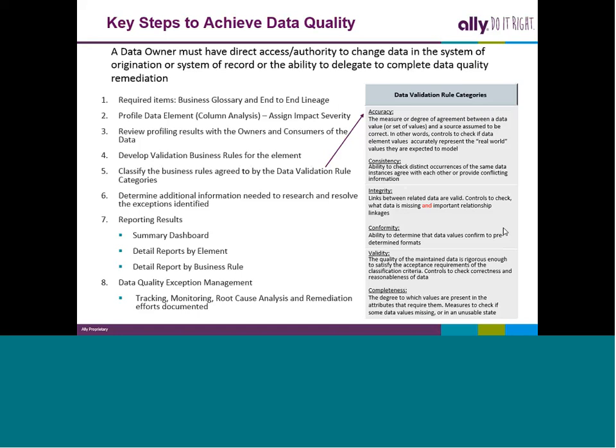The structure has to be doable and workable. Getting back to that data owner at the system of origination is key — he has the authority and the staff to really manage the data within that system. Our methodology covers lineage and glossary development, then takes them into data quality development. We profile all of our data first, then work directly with the data owner, the data consumer, and the tech leads to formulate business rules that give us a relational test confirming data validity. Every rule we develop is classified into one of our data validation categories so we can slice and dice results and articulate what's dropping, what's doing well, and why.